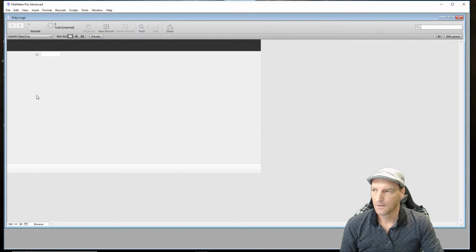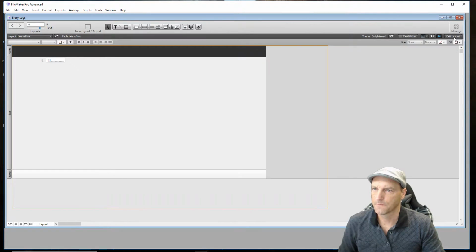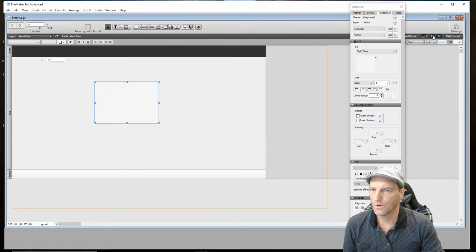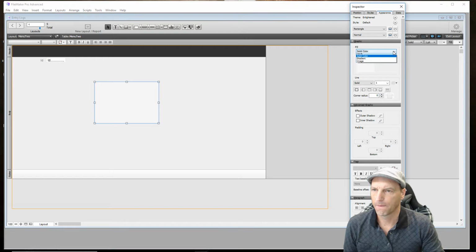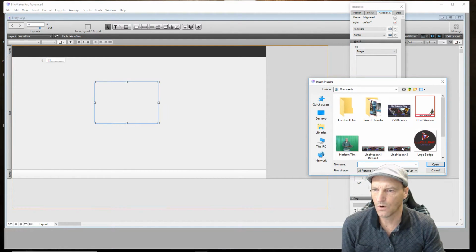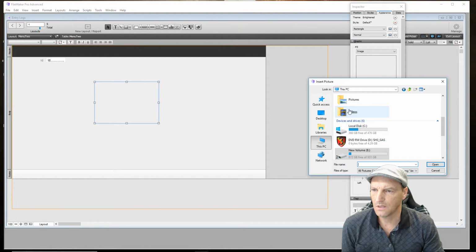So if you didn't see that, here is where I'm discovering where it is. So what I will do for this is I'll edit the layout, and I'm going to put a box in menu 2. Better just make it a small box. And we'll do our field picker. And we obviously want it to be an image, because we're image-based people. And we really want it to be this PC.